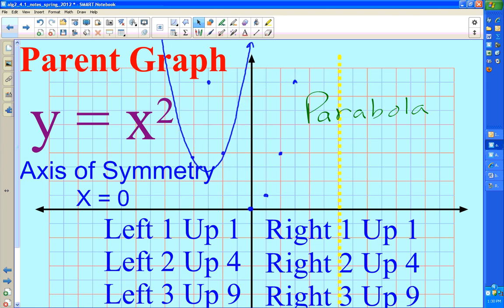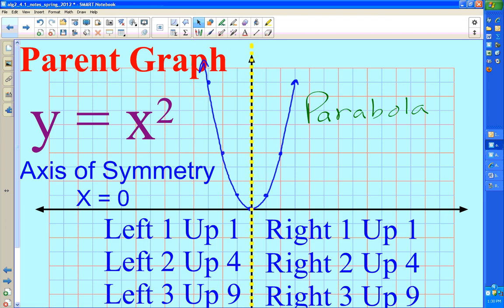We'll do one more over here. Move it to right here. What are the coordinates of the vertex? Negative 4, 4. The red lines are worth 2, so up 2, 4, and left 2, 4. So negative 4, 4. What's the equation of the axis of symmetry? X equals negative 4. What are you finding out? That the axis of symmetry always passes through the vertex.